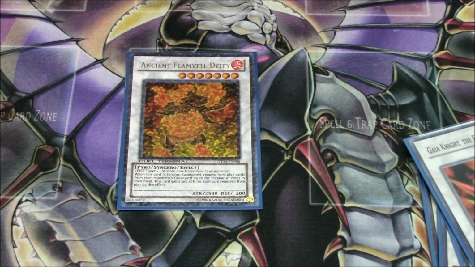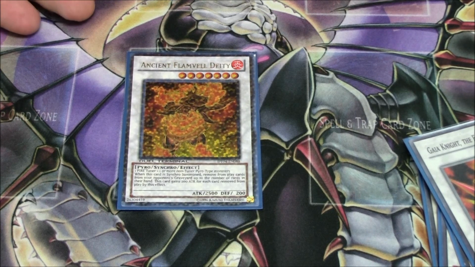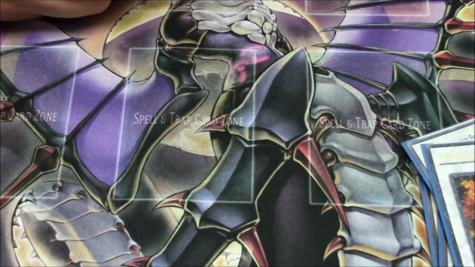Reason I play him is because he's a great way to do a little bit of graveyard disruption. Also, off that Laval Cannon and Laval Lakeside Lady play I was telling you about before, it's very easy to go into. Also, with the graveyard disruption, for every card I remove from your graveyard, it gains 200 attack points. So it's a great way to just run over something in a hurry.